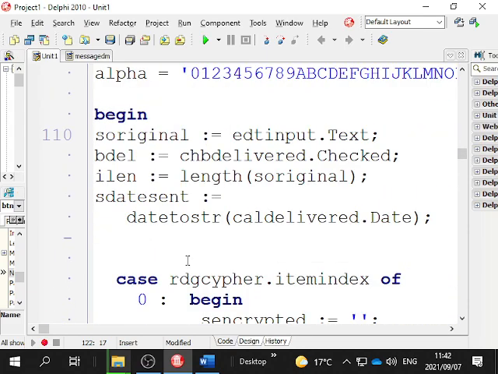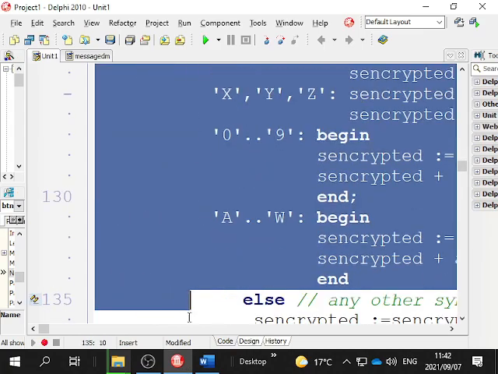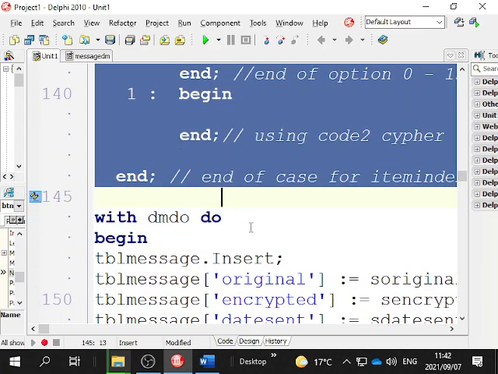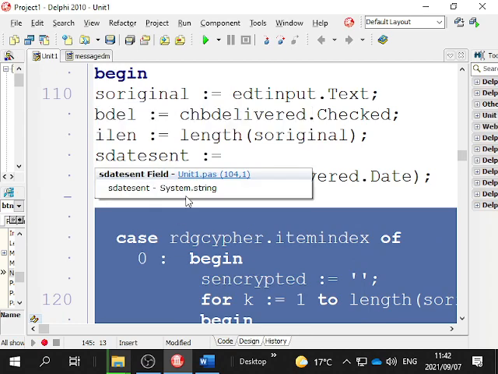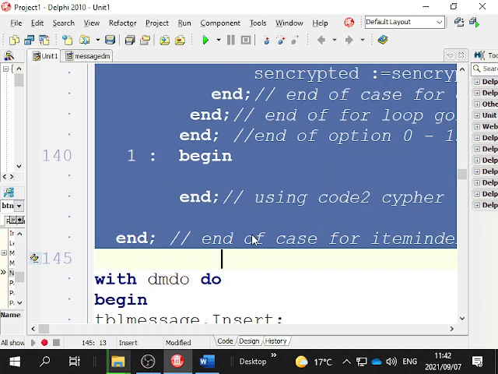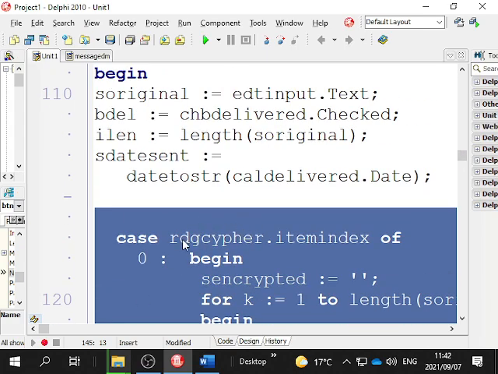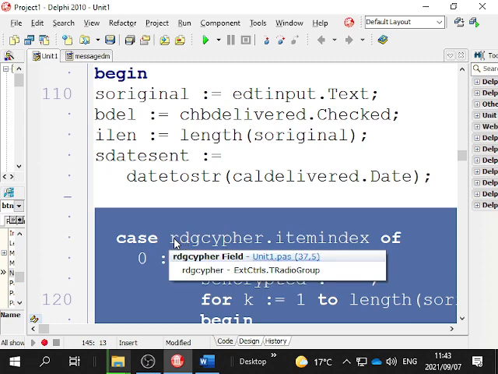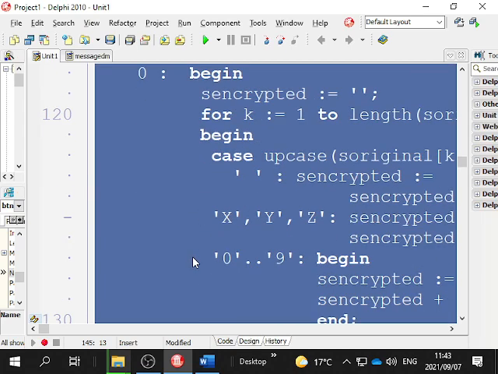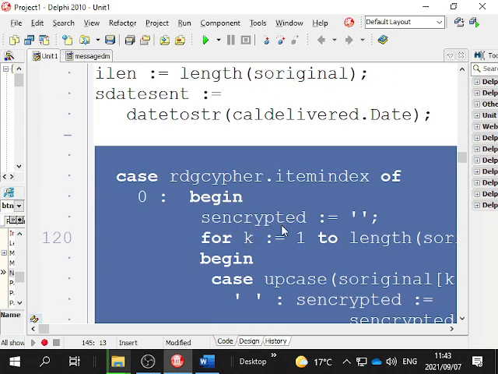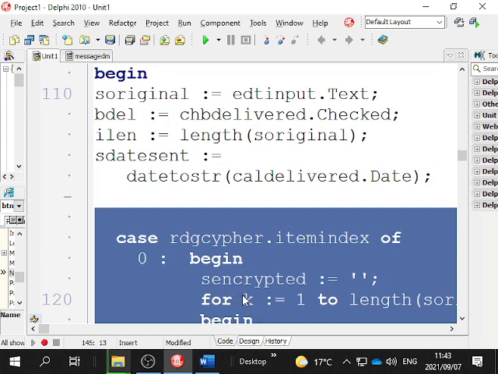Now the thing is, this whole case structure here can be put into another method. We can take S original and have S encrypted come out of this case structure. This is called modular programming, and you get extra marks for this, like super duper extra marks, if you understand what I'm doing here. Why do I want another method to do this? Well, the problem is that I've got to calculate an S encrypted. I actually must have a function that's going to do that. It would be a whole lot better.